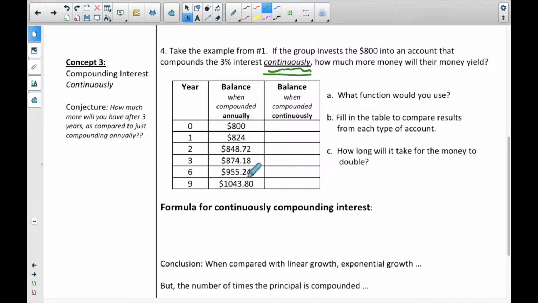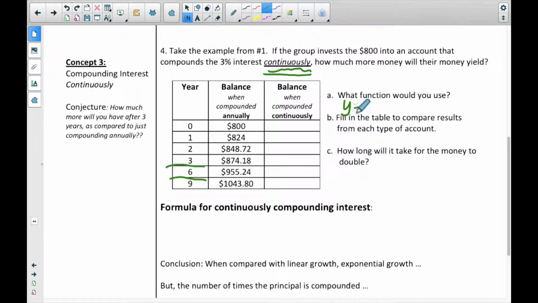So these numbers, it's the same table I had before. And so I took this table and I just recopied it here. So these are the numbers that you should have in your first table. I copied them here so that we can compare them. How much more do you think it's going to be if you're compounding continuously? Well, because this is a continuous compounding problem, the function that we're going to use is going to be very similar to one that we already know.